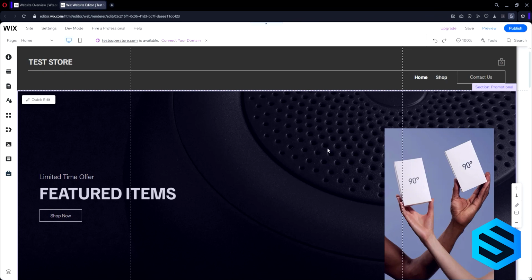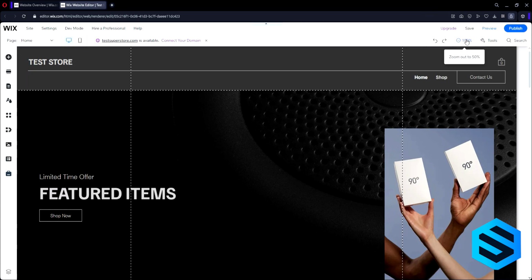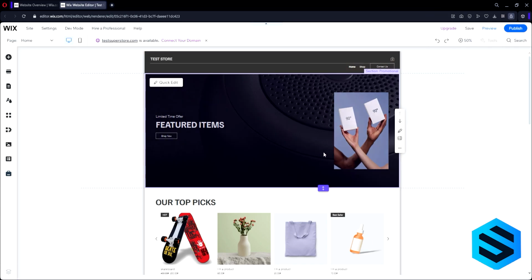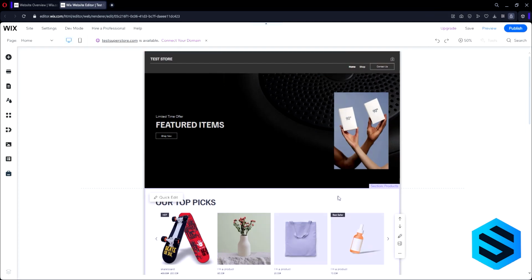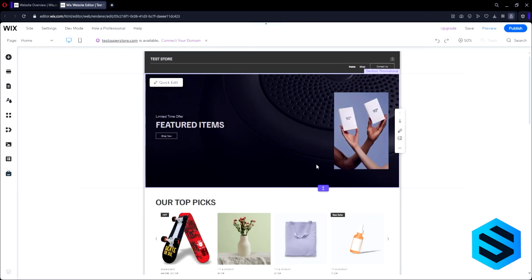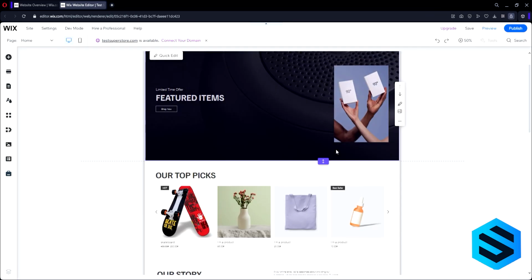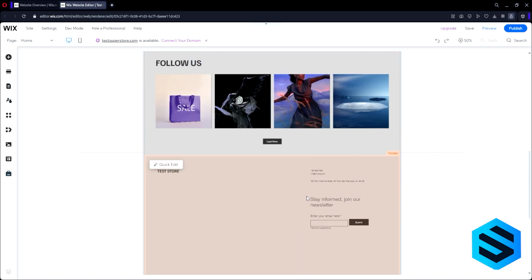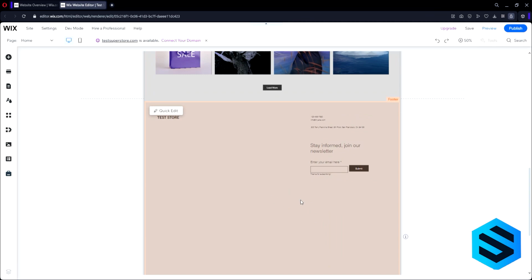The first thing you want to do is there is a scaling button basically that changes the preview size of your website. So you click on this button and you want to make it smaller so that we can more easily adjust the size of any part of our website, and also you can easily remove the unnecessary space in the bottom. So let's do that. Just scroll down. In my case, it's in the very bottom part of my website. As you can see, this kind of orange like color of the very last page of my website.